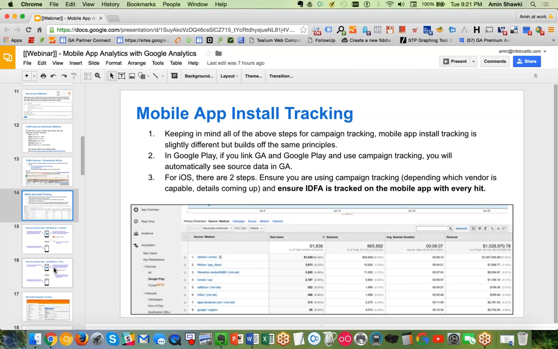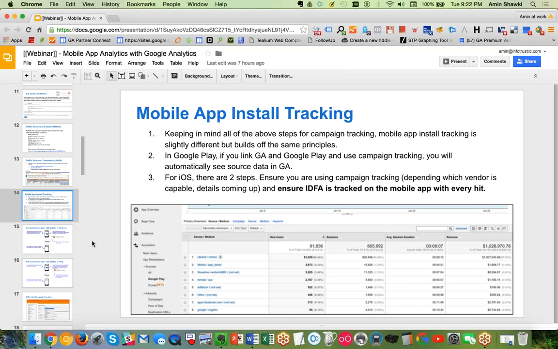With iOS, it's a little different. Apple will not allow tracking on that particular page where people click to install, but what you can enable is the fact that people are clicking on your advertising or different marketing campaigns to get to that page. And then if the user actually ends up installing and loading your app, you can tie back the fact that they opened and loaded your app to that initial advertising click.